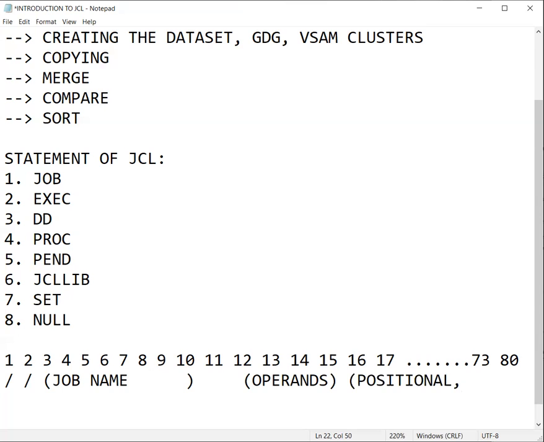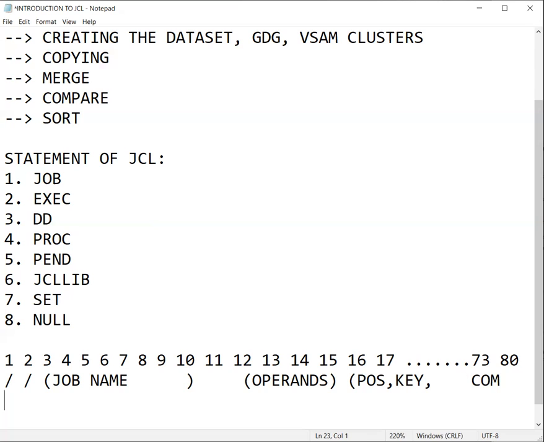Both are parameters. From 16 to 71, we'll be having the positional parameters and keyword parameters, and 72 is a space, and from 73 to 80 is the comments. So this is a structure which a JCL will follow.